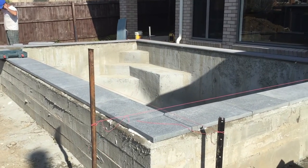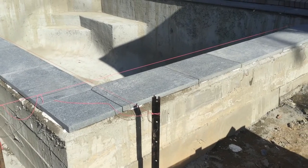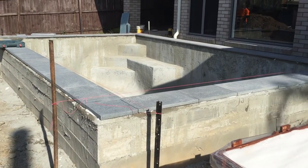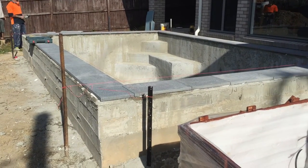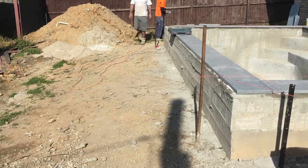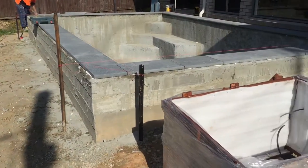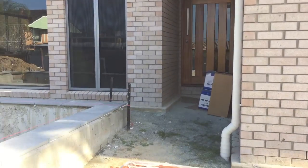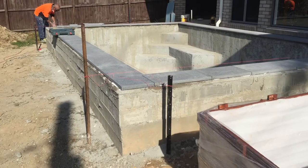Hi, I'm Lupton Scott from Fantasy Pools Brisbane, here on a job we started a little while ago. It's a nice six-meter by four-meter pool — 20 linear meters in total of waterline — in the front yard of the property. This is where the driveway is going to go on a cul-de-sac block, with the front door over there. It's a front yard pool, which is becoming more and more popular in small properties.